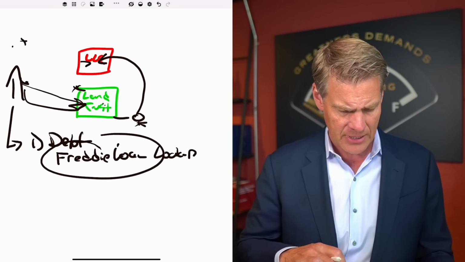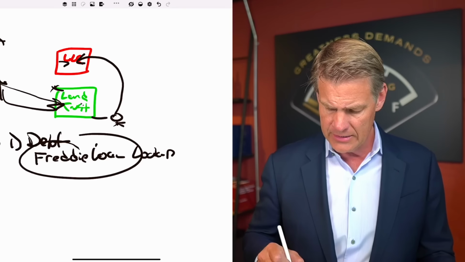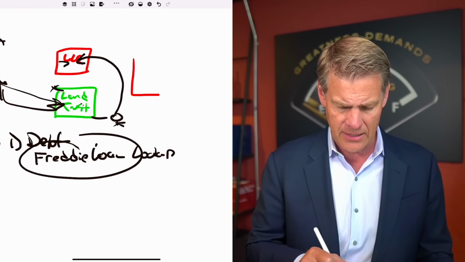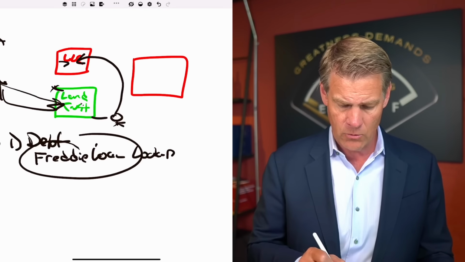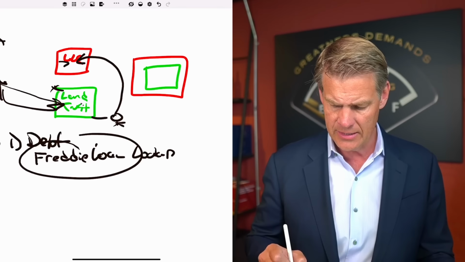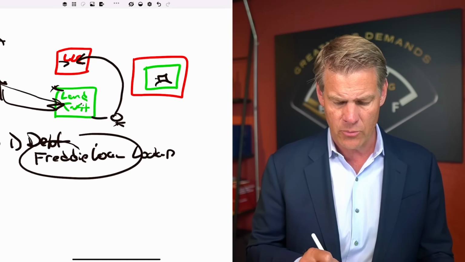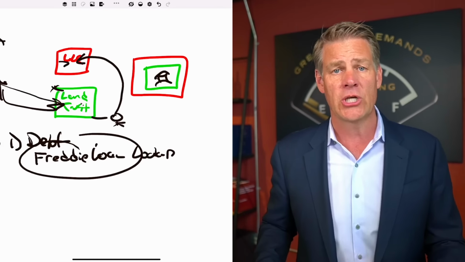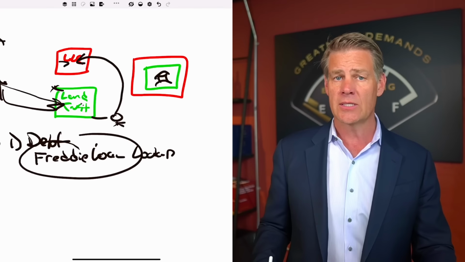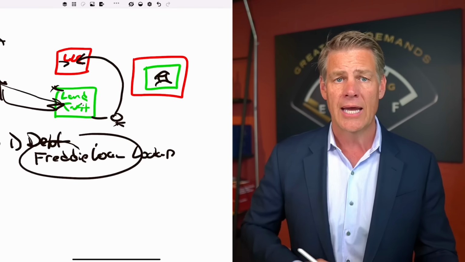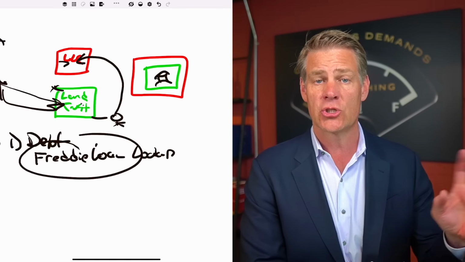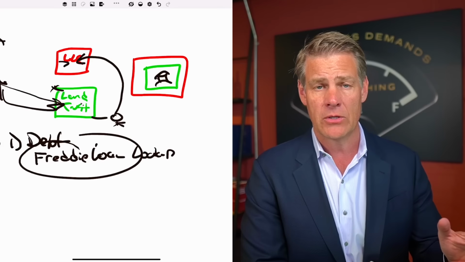So what ends up happening in this type of structure is that you have an LLC here like this that will own a land trust like this, and the land trust owns the property. Now, if you're first time into my channel and you're not familiar with land trusts, I encourage you to catch some of my videos on land trusts. Just search my channel. I've got plenty of videos on this.